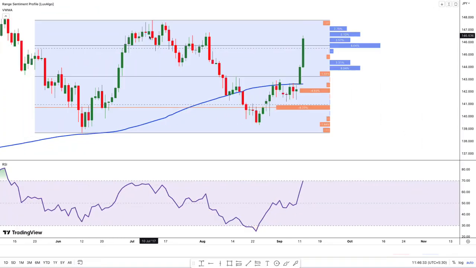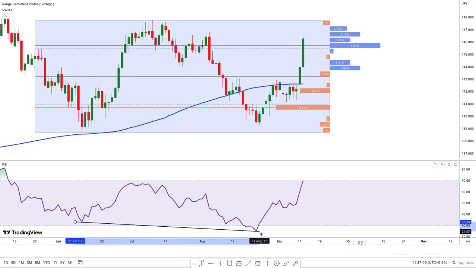Here we can see that the price is in an uptrend. If we take a look at the background of the box, we can see that it's blue, also indicating that there is a majority of bullish variations. The fact that the price is also in a longer-term uptrend is confirmed by the VWMA because we can see that the price is trading above it. Despite this, we can see that the price made a bearish move here. However, if we look at the RSI indicator, we can see that there is a bullish divergence because of the price making lower lows while the RSI makes higher lows.